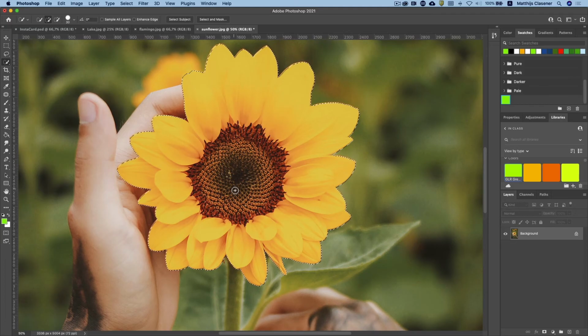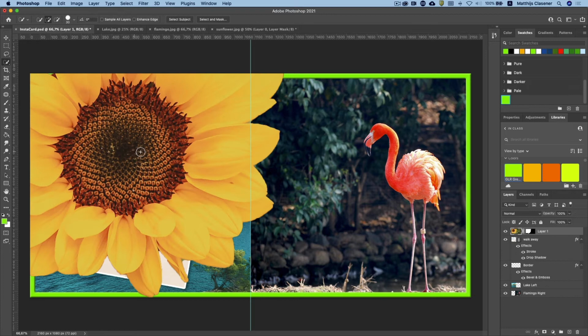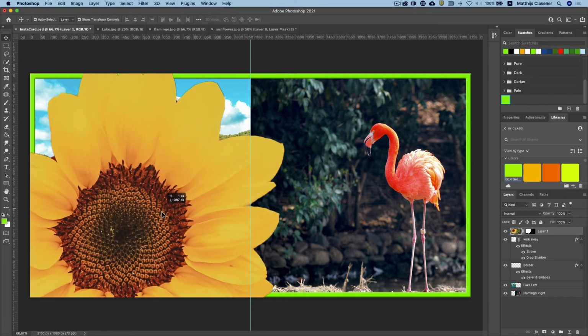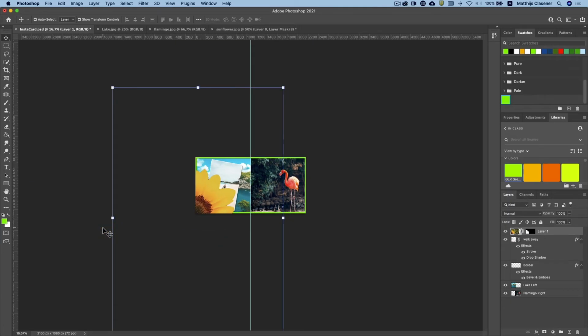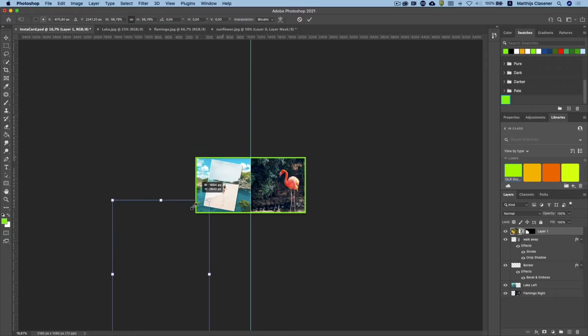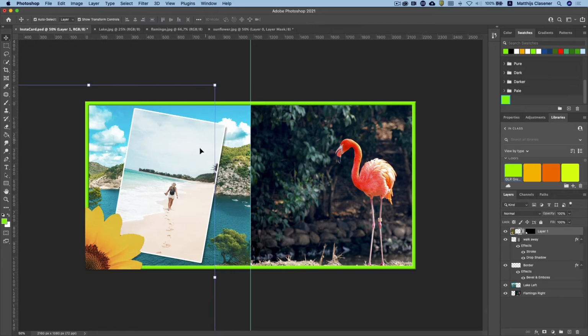I don't want to get rid of the rest of the image, so I'm gonna mask it out. Hit mask, and now I can drag and drop my layer over here and make sure it fits somewhat over here. I'm gonna use Command minus on my keyboard to zoom out a bit more so I can see the corners over here, and let's make it somewhat like this. Command plus, and I think this will do perfectly. So commit. There we go.